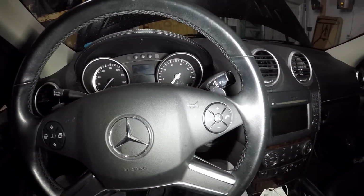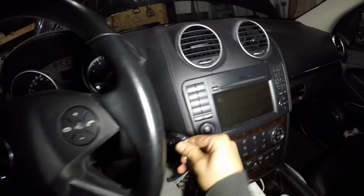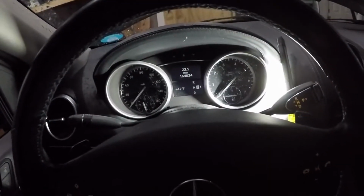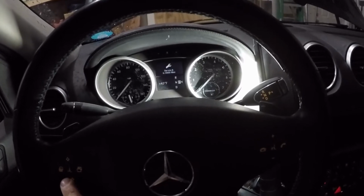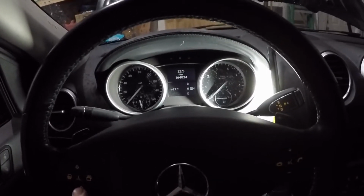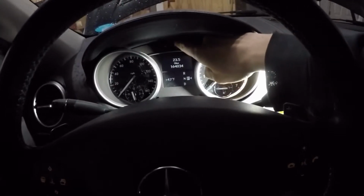So let's go ahead and reset the oil light on this. We'll put the key in to position 1, and then we'll use our arrow button here on the steering wheel. You want to be at miles, which is where we were, so that's good. And then we want to press this R button up here.